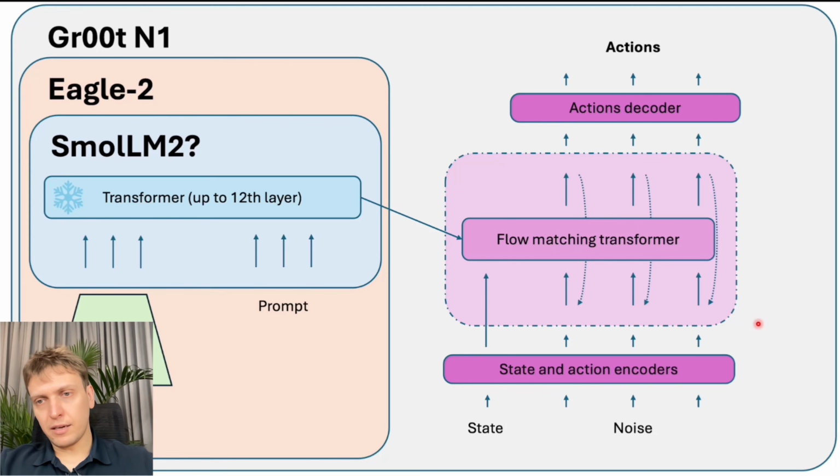But in other VLAs, like in VLAs from the Pi family, we've seen that it's not actually necessary. You can use the same encoder for all the robots, and the model is smart enough to understand what it's dealing with right now. So again, it's an interesting approach. Some companies use the same encoder, and some companies use more separated encoders that are supposed to be post-trained for your specific robot. I think both make some sense. I don't have any opinion here. I just want to share that there are a little bit different approaches in different models.